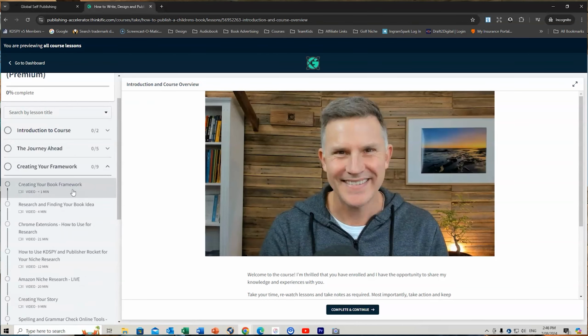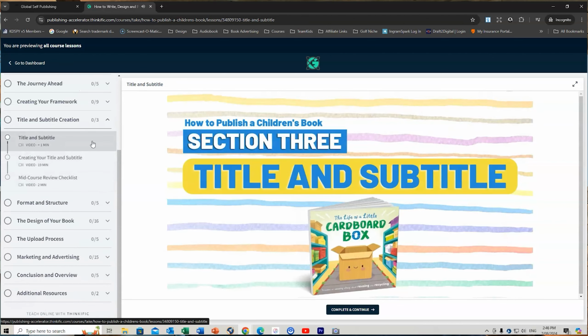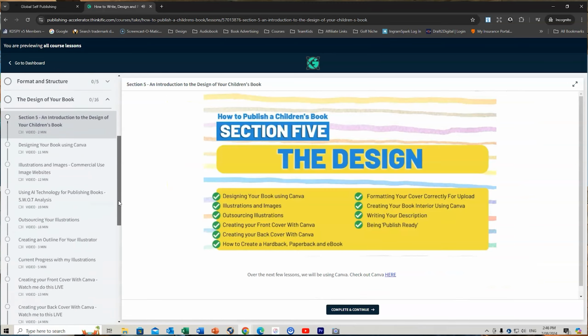Whatever challenges they may be, this course will step you through every single step of the publishing process, from your initial idea, from the writing and designing of the book, through to formatting it, and then uploading a book and publishing a book to the major platforms around the world, and then finally having a print-ready book ready to have global distribution across the whole world.